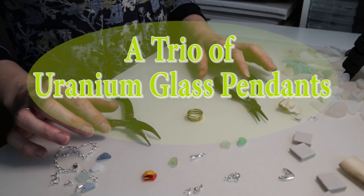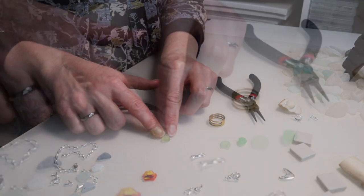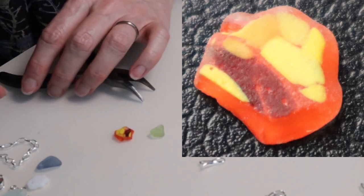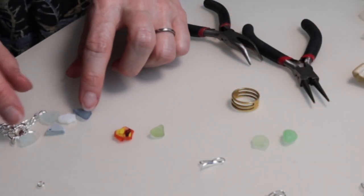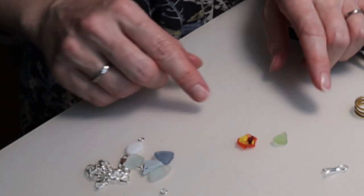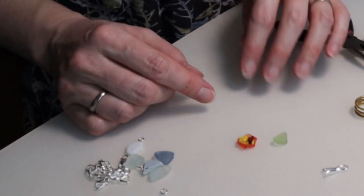So we're going to make a couple of pieces of jewellery today, and I'm going to use this little piece of UV glass that we found in Pitt and Ream for our Christmas video, and this little spatter glass piece that we also found in Pitt and Ream, and I'm going to make some pendants with these. I also have a couple of smaller pieces we found in Pitt and Ream, and I'm going to make a bracelet with that. And for the UV glass, Craig's going to talk about that a little later, and you'll find out how it's made and where it's from.